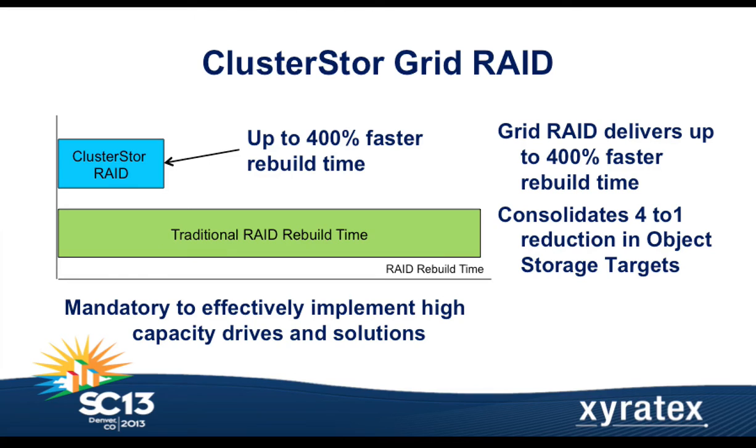One of the major highlights of the CS9000 is ClusterStore GridRAID — a major enhancement to RAID. It is a fully declustered version of RAID. While it's important to minimize drive failures to start with, drives do fail. With GridRAID we improve the recovery time by 4x — it takes one quarter of the time to get the system back up and running. We apply HPC tactics to RAID, running it in parallel, which is what enables that massive increase in rebuild performance.